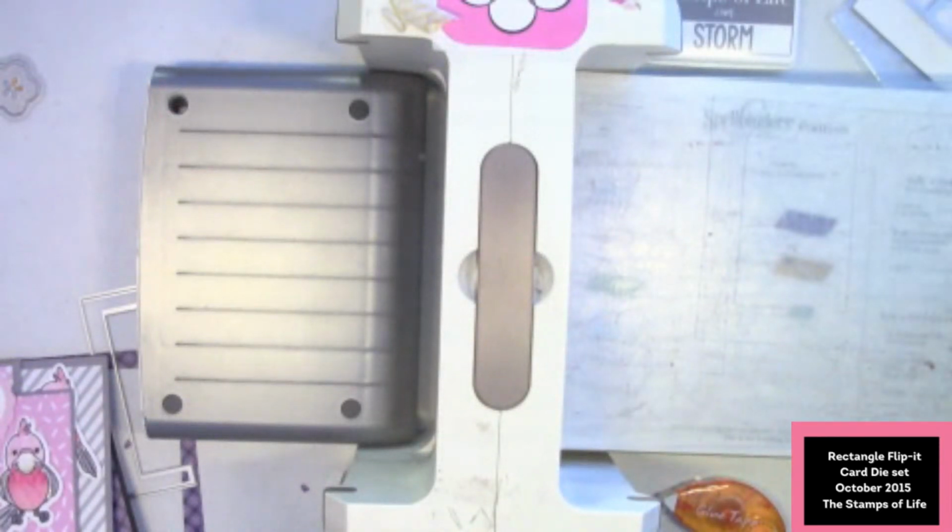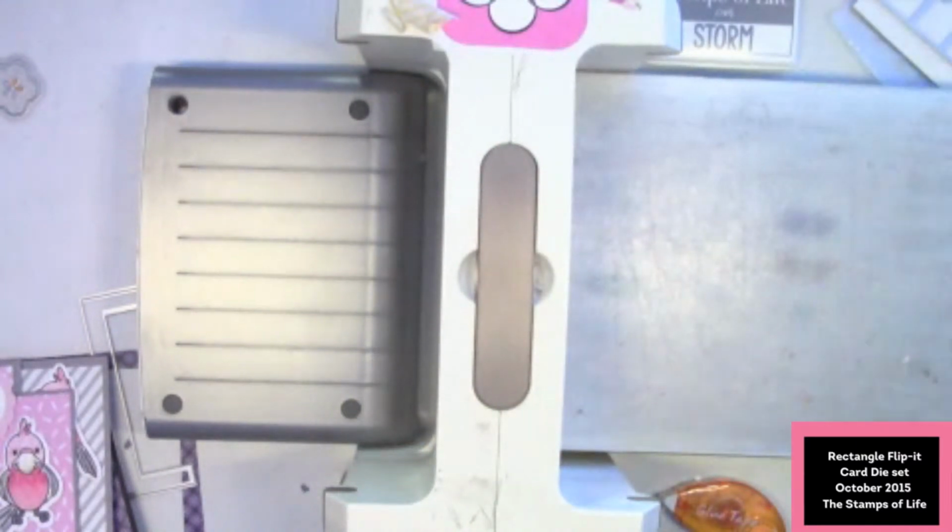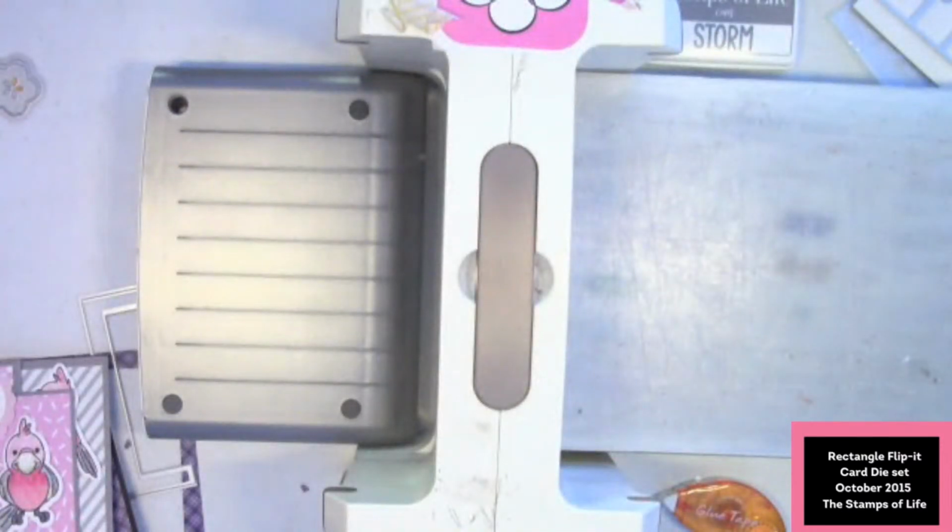I'll try to keep all this together so when I clean up, I can find everything. All right, hope you like that one. Again, most of the Flip Its are like that. Just that easy. So if you're concerned or worried about Flip Its being hard to do, don't worry at all. They are super, super easy. You will love them if you've never tried them.